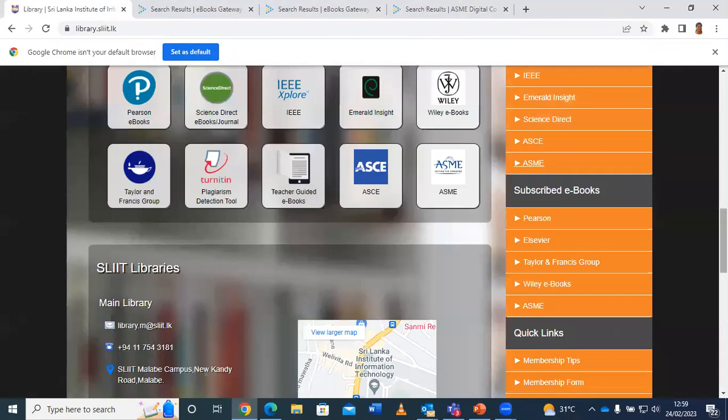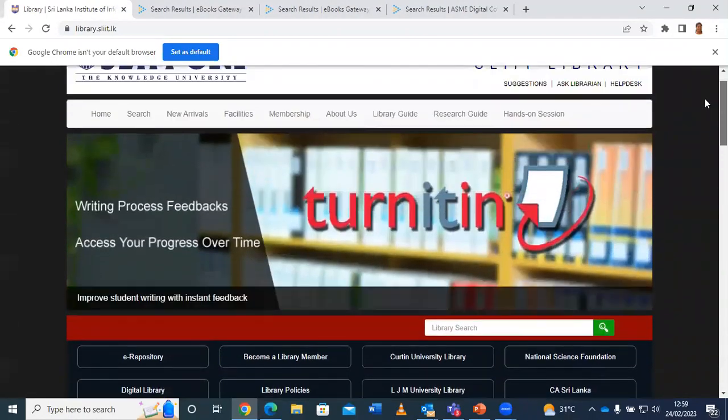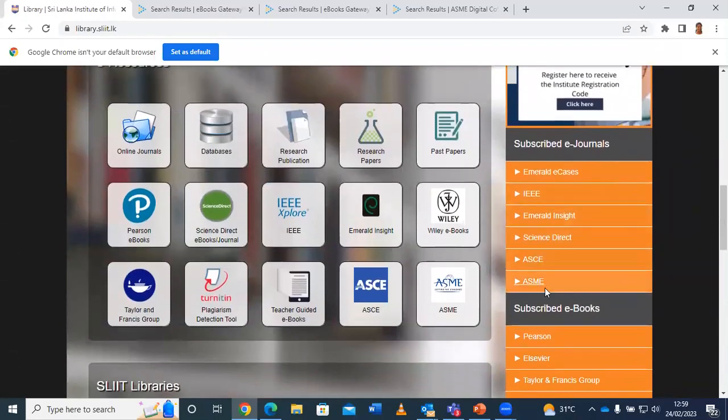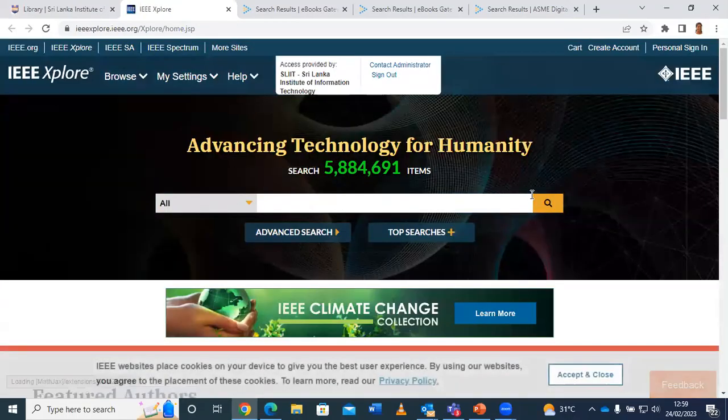And now I'm going to tell you about the other resources available for you through the library website. As I said earlier, we have access to other e-books and e-journals. As in mechanical engineering, you can access the IEEE database also. Through the IEEE database, it is all the same way. If you access from outside the campus, you have to go to the remote access mode, that is VPN access mode, and you can directly access IEEE from home. IEEE is also a very reputed database.